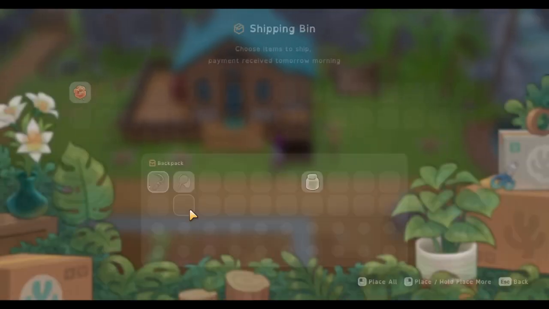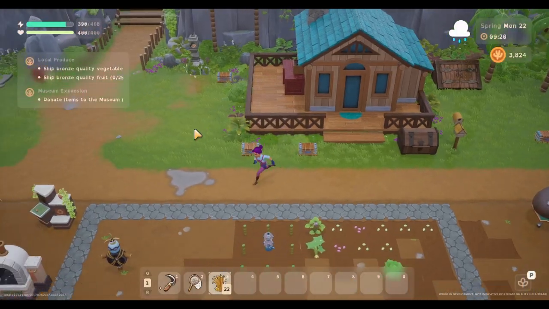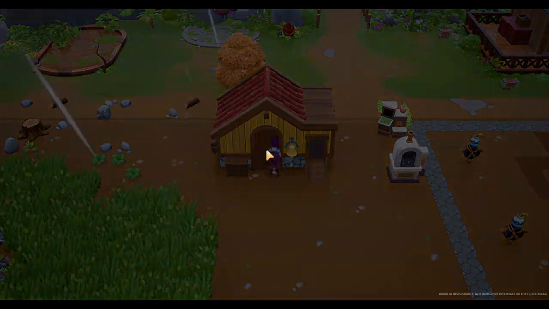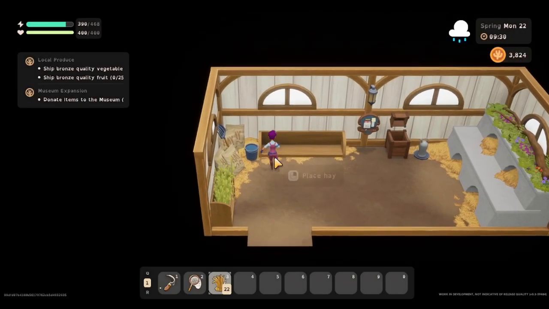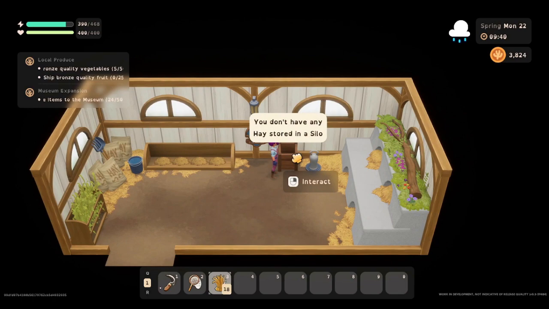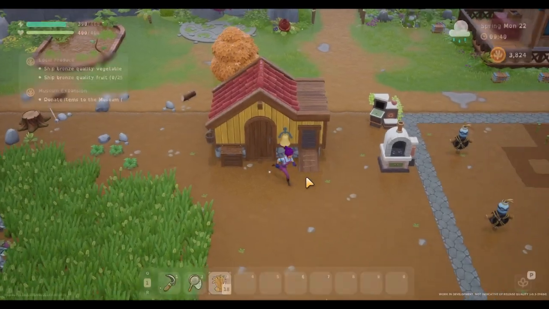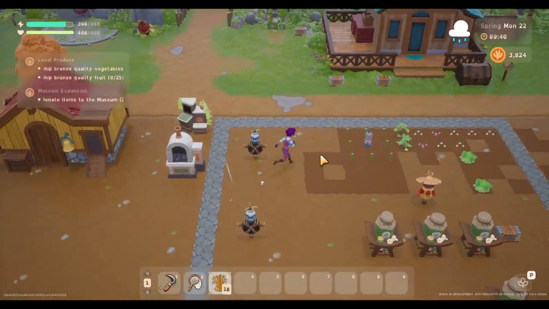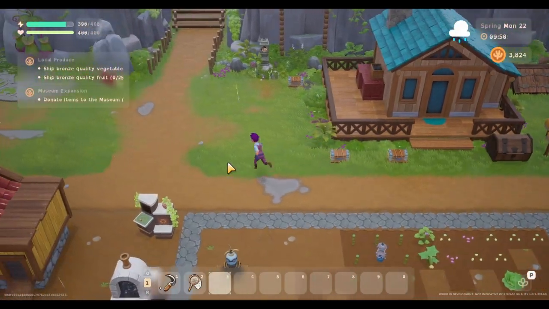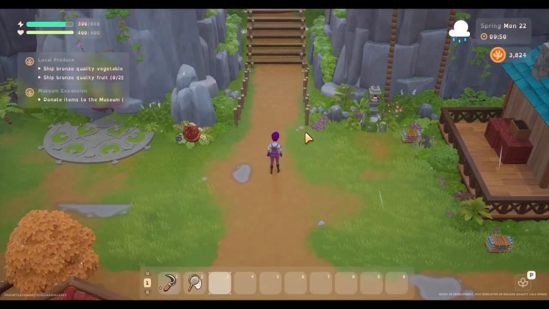We've got to go and get some chickens, because I think we have enough money for four chickens. Put that in there. I don't have a silo to store hay. That's fine. So we'll head up to buy chickens. It's open, yes. Yes.